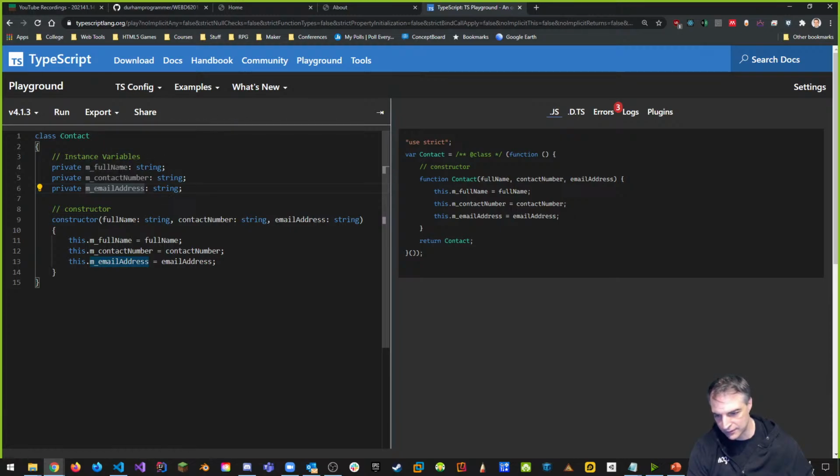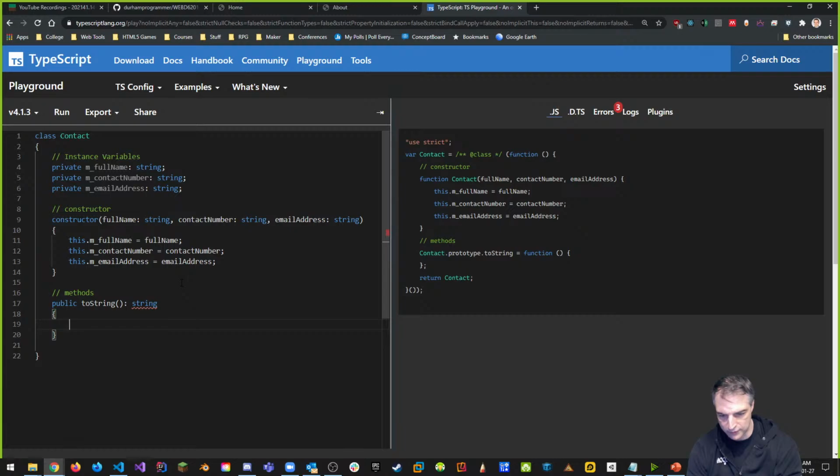Again, if you really want to go crazy, you can actually say full name string, but we're not going to do that. And then you might have some methods, right? So there might be some kind of methods that are down here, where we have some methods that are associated with a contact. But one of the methods that are very popular we want to override is a public toString method. A lot of times methods can actually have a return type too, which is a string.